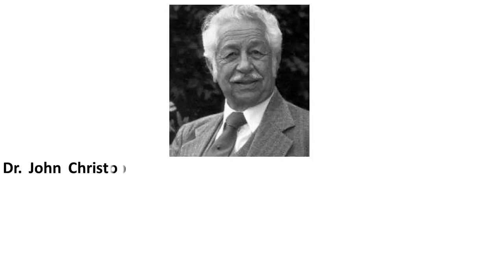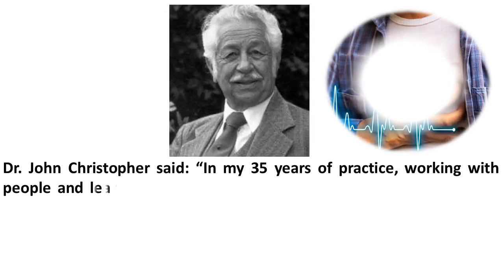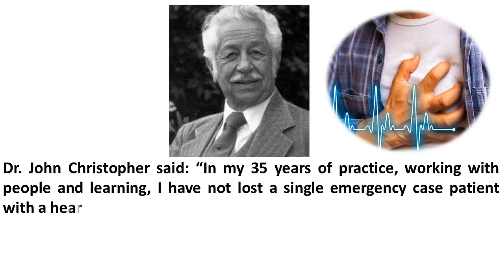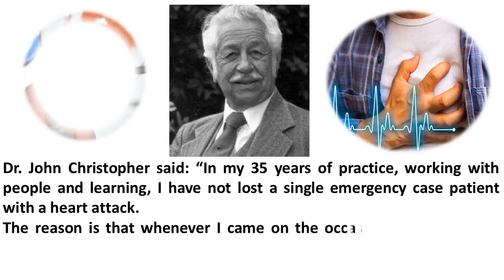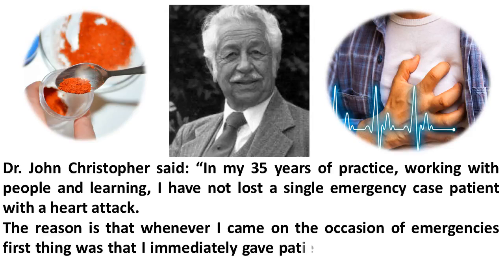Dr. John Christopher said, "In my 35 years of practice working with people and learning, I have not lost a single emergency case patient with a heart attack. The reason is that whenever I came on the occasion of emergencies, first thing was that I immediately gave patients a cup of tea of hot red pepper."